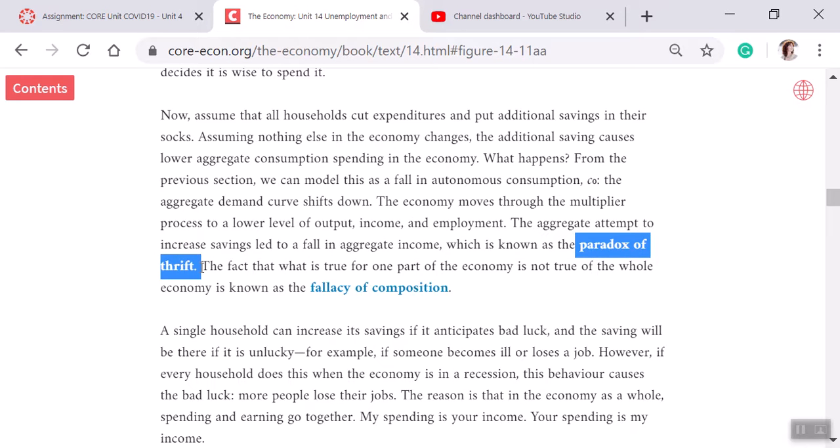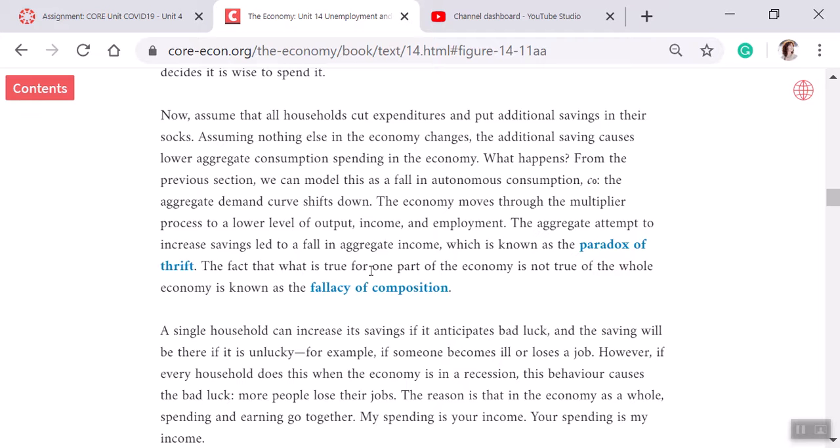Okay. So stay with me on this, right? I'm saving money because I'm worried about the future. The ultimate effect of that is everybody saving money, nothing's being pumped into the economy, it's going down, and I actually now have less income because ultimately it's affected my job and my ability and my employer's ability to pay me. Okay, so even though I've increased my savings, I've just decreased my income. Okay, so that's the paradox of thrift.